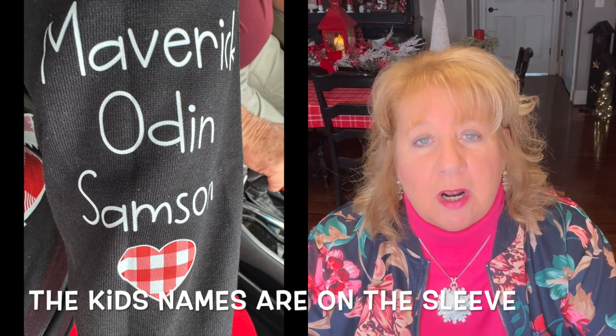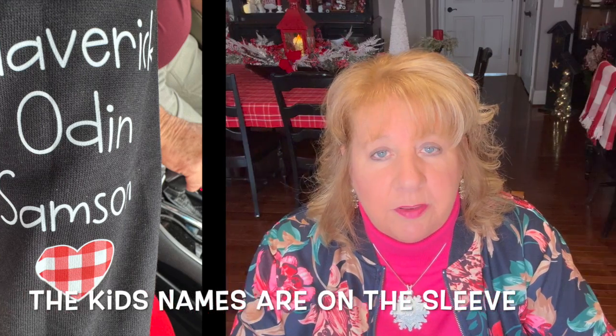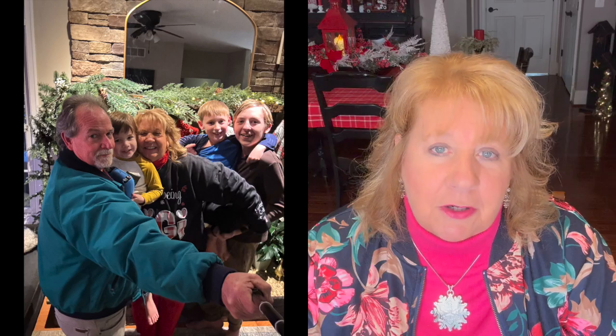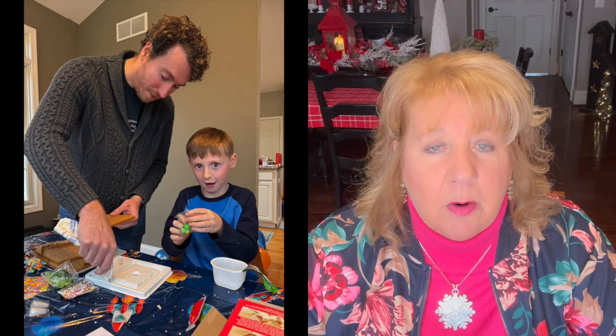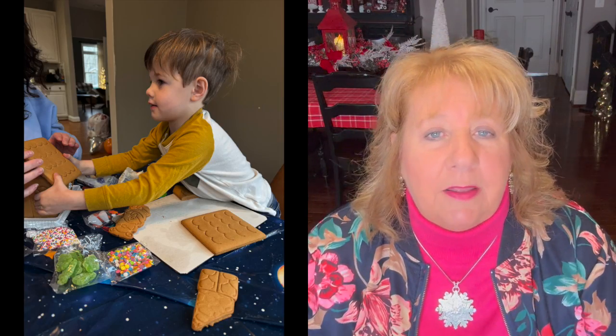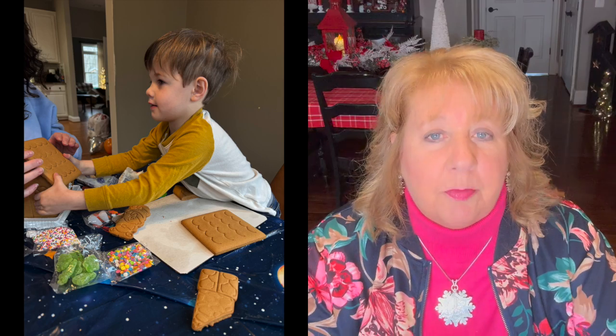So of course I had to try to get some pictures with the grandkids with me in the sweatshirt. Here are some family pictures we took of Chris and I and the kids, and me with the kids. The kids and I also took gingerbread houses. I was so upset though, some of them were broken when we got them over there, which just aggravates me to no end. But we were able to puzzle them back together a little bit, and they had a really good time putting the gingerbread houses together.